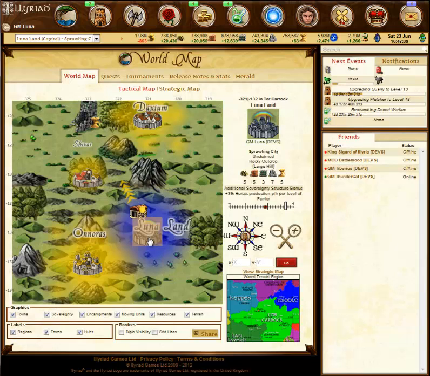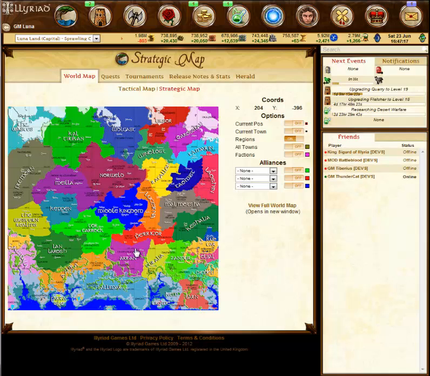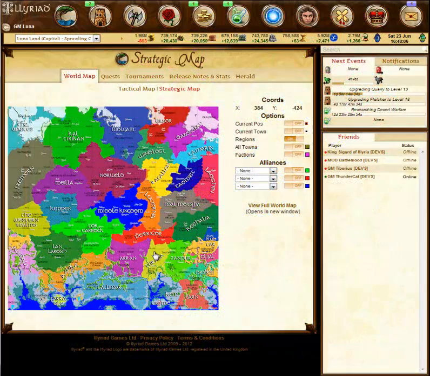The Illyriad world map, as you've probably noticed, is quite large in scope. If you view the strategic map version, you can see all the different areas in game, and their regions and towns within, including desert, wasteland, beaches, lakes, rivers, and forests. The variety of locations in Illyriad on the world map is immense.